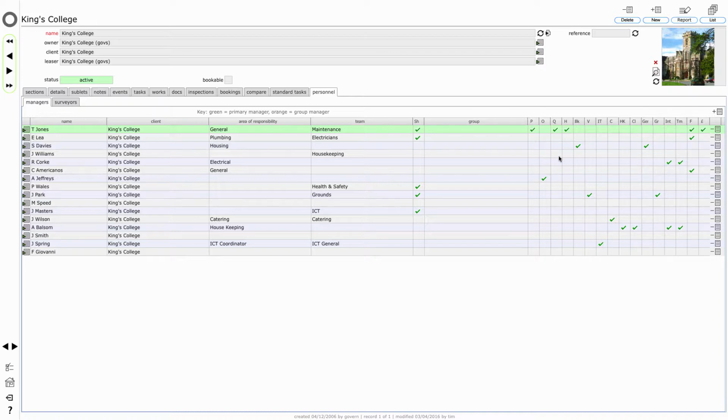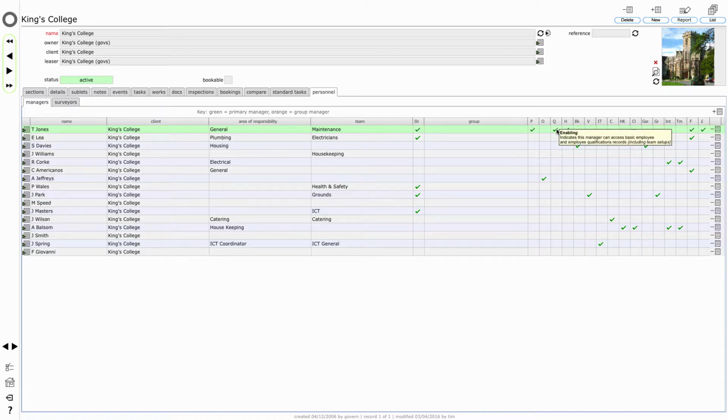I'm going to come back just to these two extra controls here that we skipped over in the first place. The O column, this is a restriction. And if you put a tick in that column, that immediately means that that manager has overview capability only of what area they have some responsibility for, and they can only see what is going on. They cannot make change. So it's not someone who's involved in day-to-day operational matters, but someone who needs to have access to see what's going on.